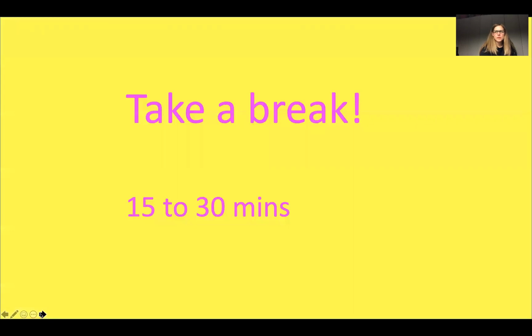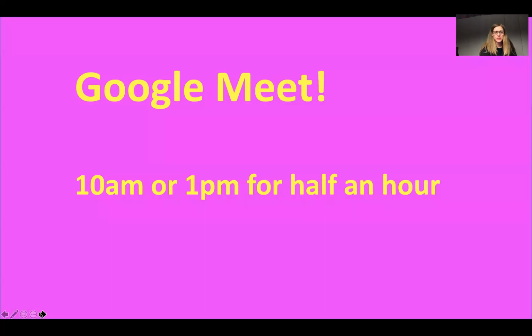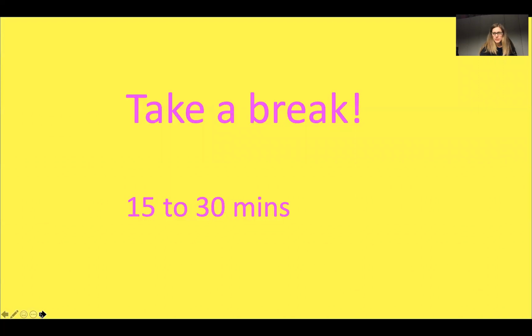So I want you to, well, we're going to do a couple of things here. I want you to take a break firstly, and then at 10 o'clock for a morning lesson or 1 o'clock for an afternoon lesson, I'd like you to come over to Google Meet and meet me. I'll be available for half an hour on Google Meet. And then following that, there's your Google Meet. Continue your break if you haven't already taken your break, and then we're going to move on.